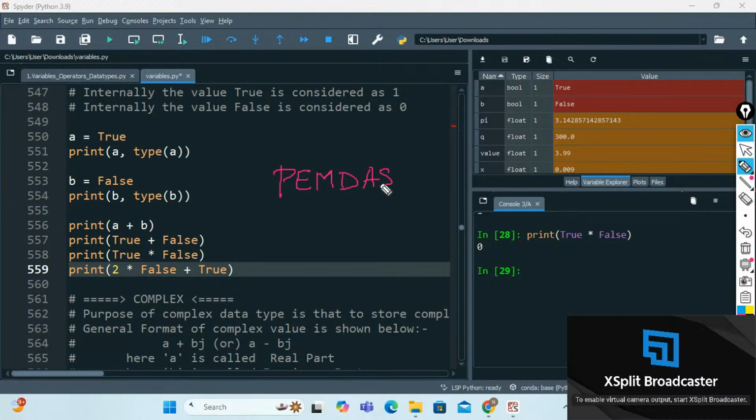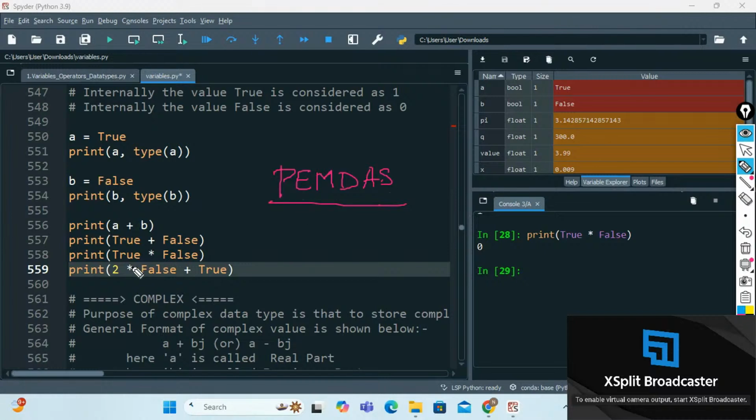PEMDAS. When you have an expression with multiple operators, simply follow PEMDAS. What is a PEMDAS abbreviation? Parenthesis, then exponential, multiplication, division, addition, and finally subtraction.